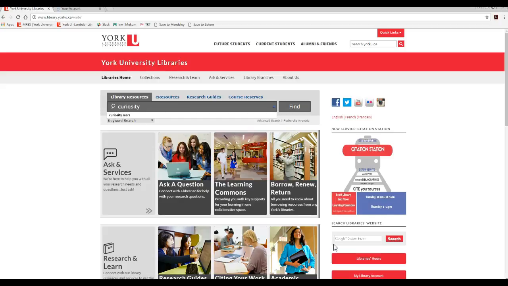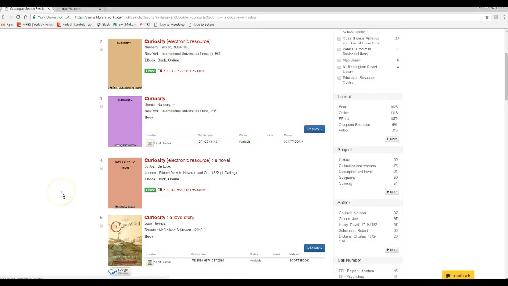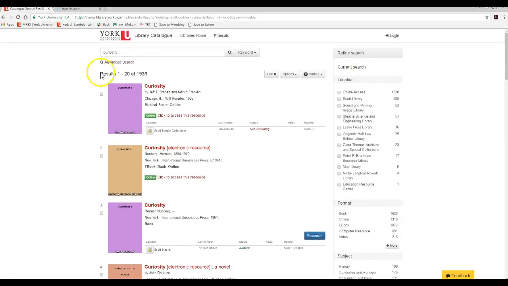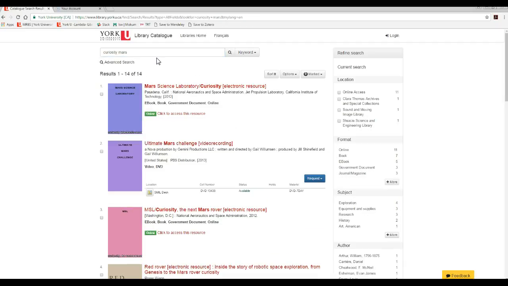So let's try first doing a search on Curiosity, and let's see what that finds us. Not much. It's mostly things that aren't that relevant for what we're looking for. So let's try Curiosity Mars and see if that gives us anything better.